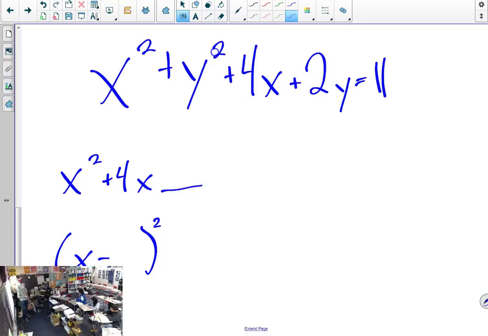Would we add 4 to the x plus? Yeah, 4. I'm going to put this in red. Why? So that when we square the x minus, because it has to be minus 2, we can get the 4x. I have to turn this into plus. Even though our form is minus, it would be plus 2. If you square 2, you get 4, so you have to add 4. So then y squared 2y.